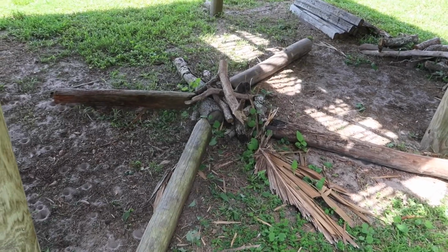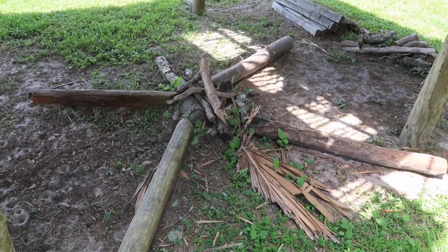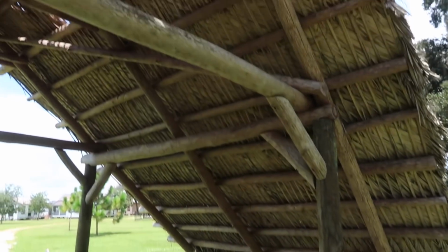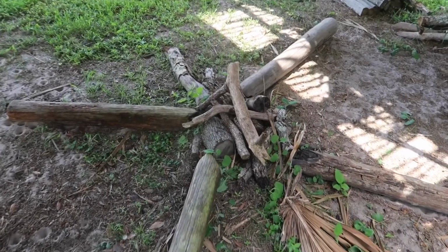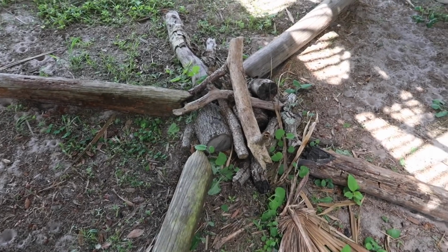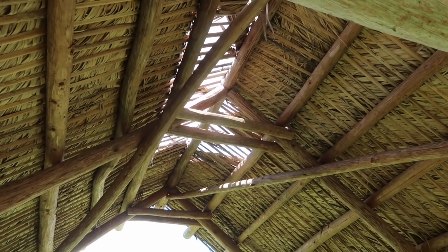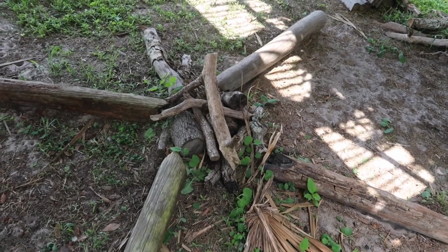Looks to be a little setup here for a campfire. Now my thought, I'm not an expert by any means, but would that be wise with this above it? Or maybe it wouldn't go high enough to where it would even catch onto that. There's a hole in the roof. Maybe the smoke just went on through, went straight up depending on the wind. Maybe the wind was a key factor in determining that. I honestly don't know at all. I know nothing about this. Certainly I'm not in the expertise department when it comes to campfires. So disregard everything I just said.